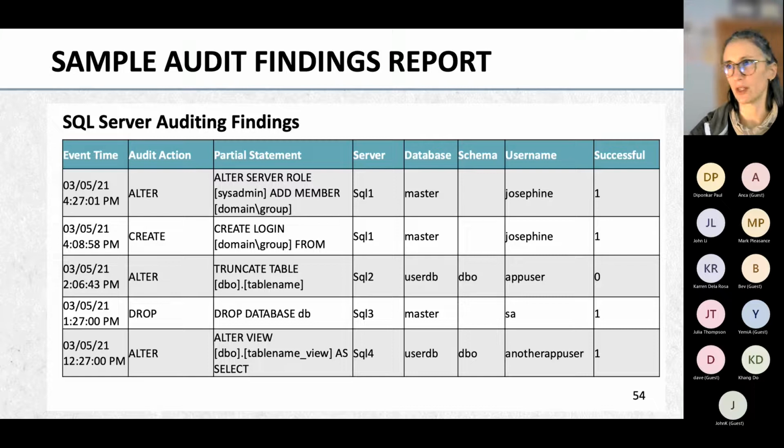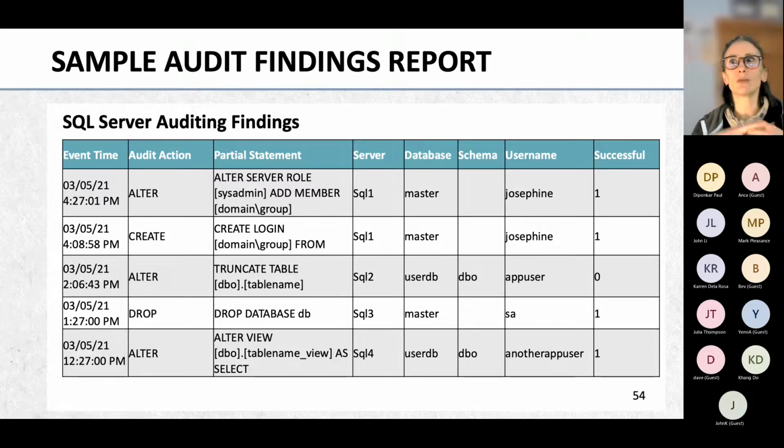It's just a partial thing, and I actually made up all the stuff that's in here. It's not a real thing, but this is how it looks with real data when things happen. So I only do a partial statement. You'll note here I have the event time and the audit action, because sometimes my boss is like, why did that come through? So I have the action that's associated with it.